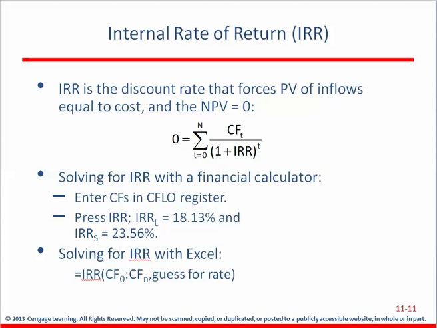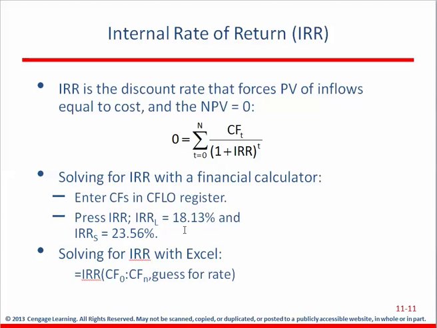So the internal rate of return that I found, conceptually the internal rate of return is the interest rate that makes the NPV be 0. Mathematically, that's the definition of the internal rate of return. And conceptually, it is the return that the project provides. And so enter the cash flows into the cash flow register and press IRR like we just did.